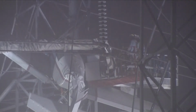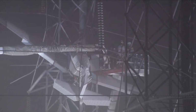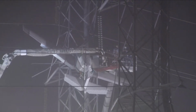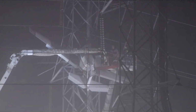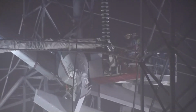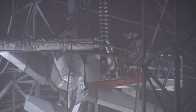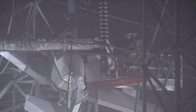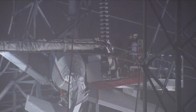I want to walk you through the steps that are required in order to get those two occupants outside of that aircraft. First, they have to determine that there is no electrical current in the tower. After that, they have to secure the aircraft to the tower, and then they are able to get those two people out. I don't know if you can see those flashlights that are moving, and you can finally see some people up in the sky closer to that aircraft that is about 100 feet up in the air in that PEPCO tower that crashed at around 5:30 p.m. here in Montgomery Village. Again, it's an aircraft that was traveling from White Plains, New York, heading to Gaithersburg, and at 5:30 crashed into this tower.